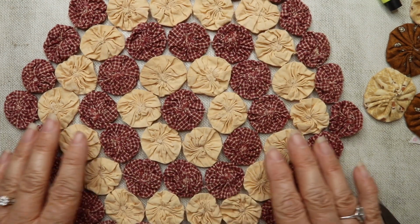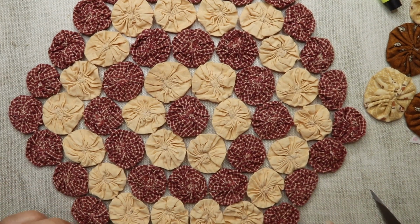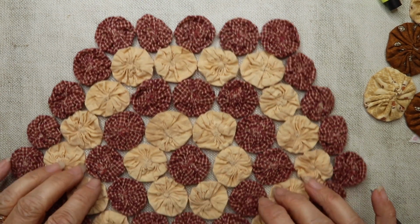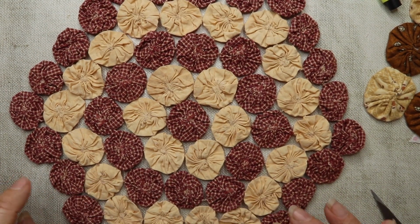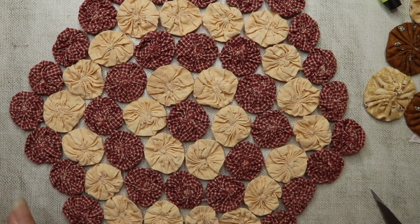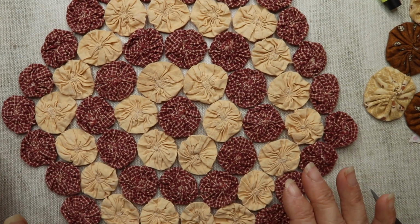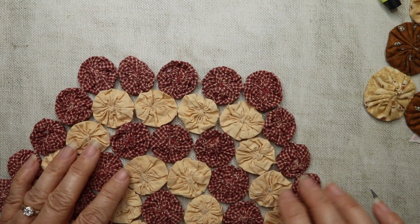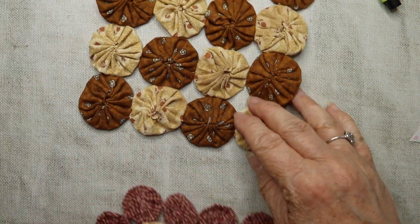I've just stitched them all together into like a hexagon shape, and made them into placemats or doily for adding a vase of flowers on top. Make great gifts for Christmas as well, because obviously you use all your scraps up. You could make a set of 6 placemats. How lovely would that be? Or if you wanted to make something simple for maybe a work colleague, you could put them together and make your work colleague a mat for the desk.